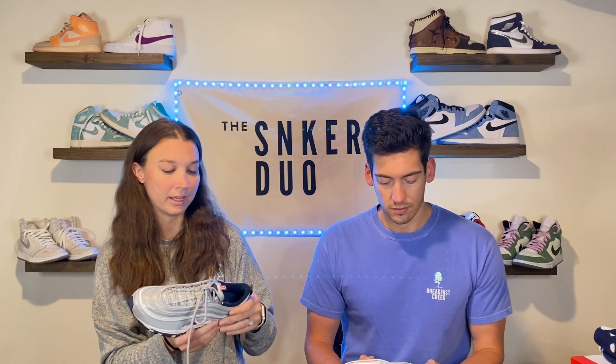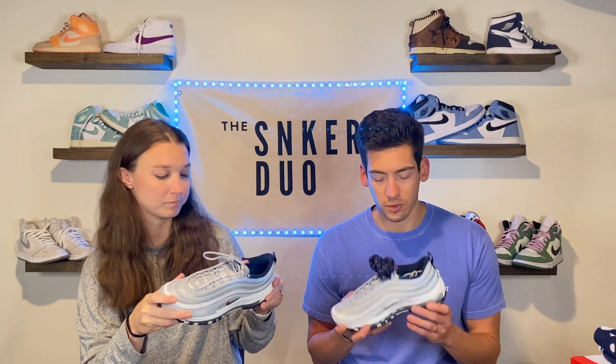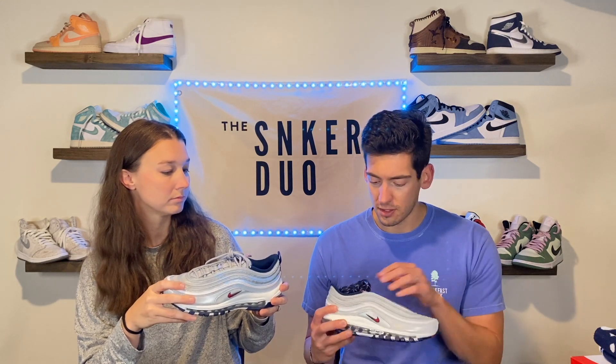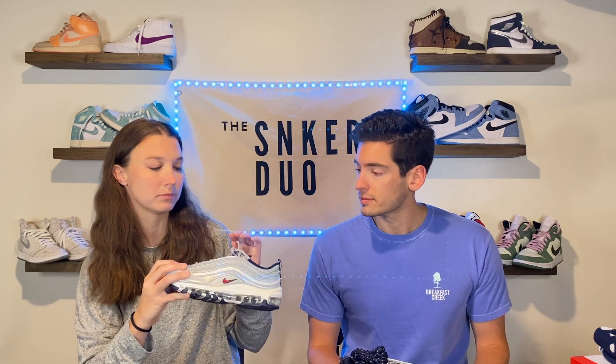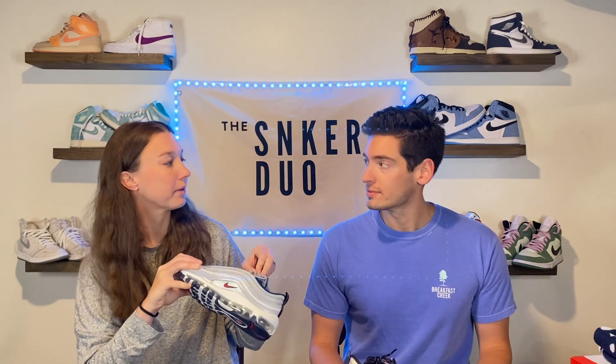I actually tried this on — I did not know if I would like an Air Max 97. I tried it on and it surprisingly looks good. You said it was pretty comfortable too. It's not bad — you get the little air bubbles all the way around, which provides a nice little cushion. Other than just the little hints of the Puerto Rican flag and some Puerto Rican colorways, it's your standard Air Max 97. Let us know what you think and if you would buy it. I think they did a good job with it.